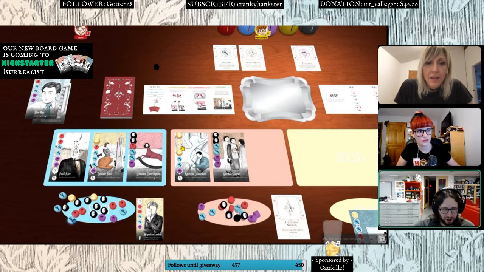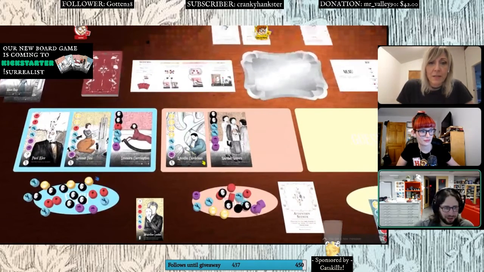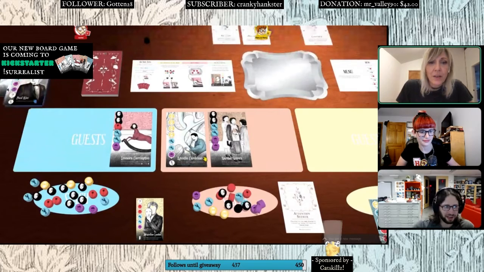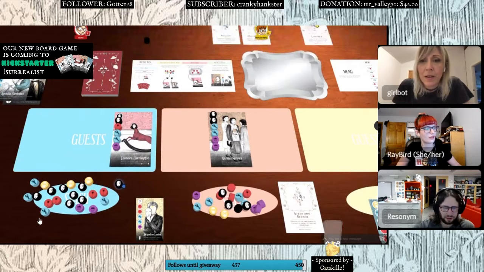Let's see what we got here. I'll zoom in. Look how organized your stashes are. I just don't like stacking them. I'll be able to see what I have. Oh, I don't either, but I don't like virtually stacking. It's not as much fun.